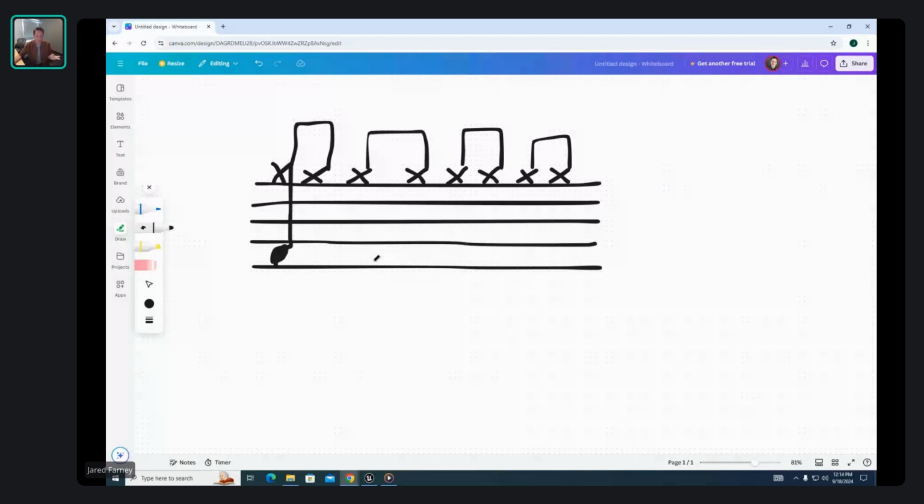All right, the third rule that we're going to do is a big snare drum backbeat on beats 2 and 4. So we have our 1, our 2, our 3, our 4.